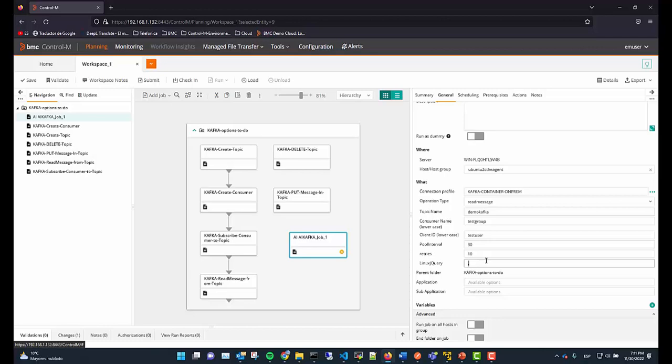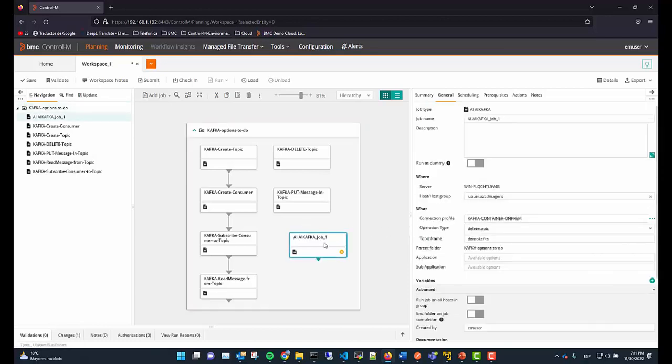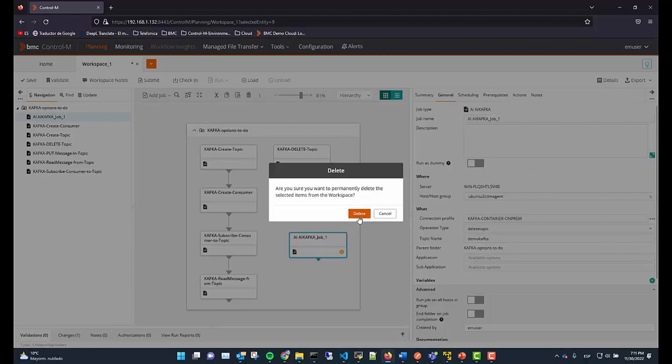I will show you during the execution. And the final step is the option to delete a topic, where at the end you only need to include the topic name.